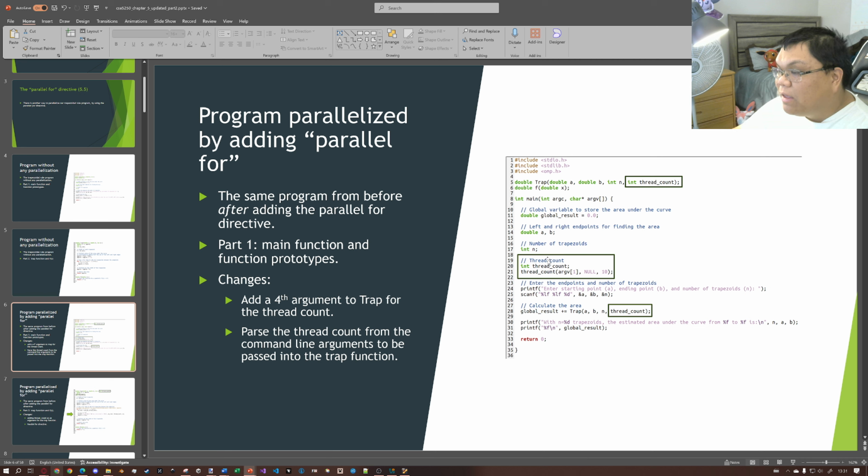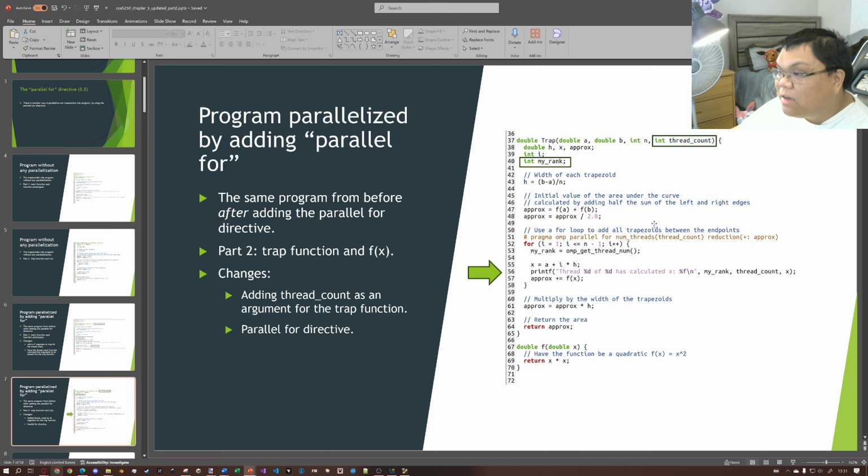So now that our trap function is accepting 4 arguments again, that 4th argument is the thread count. We have to parse that from a command line argument before we can even pass that into the call to the trap function. When the function is called, it's going to take thread count, and then we're going to do some stuff and enter this for loop here.